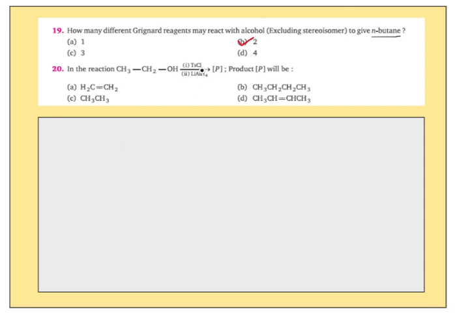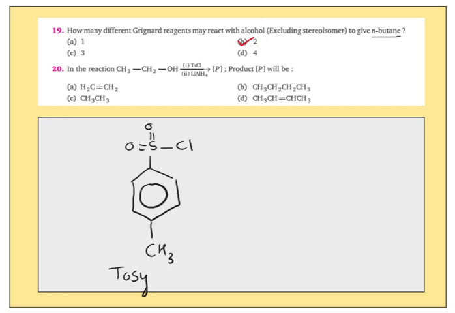Before we solve this, let me explain what tosyl chloride is. Let's write down the structure of tosyl chloride. It's a combination of 2 molecules, as even the name suggests. First, sulfonyl chloride is this. Benzene sulfonyl chloride. This is benzene, this is sulfonyl, and this is chloride. We know that benzene with a methyl group is toluene, right? So toluene plus benzene sulfonyl chloride, it's nothing but tosyl chloride. This is tosyl chloride.